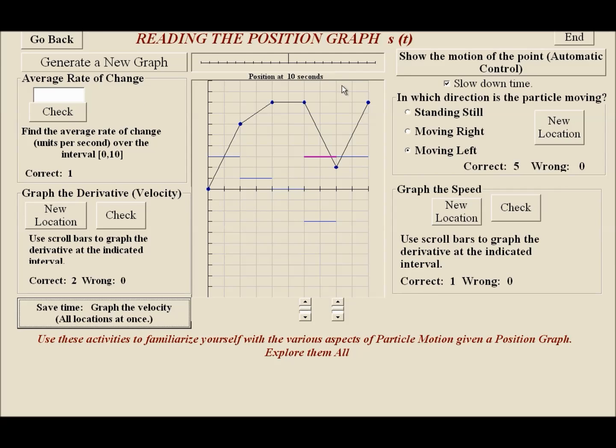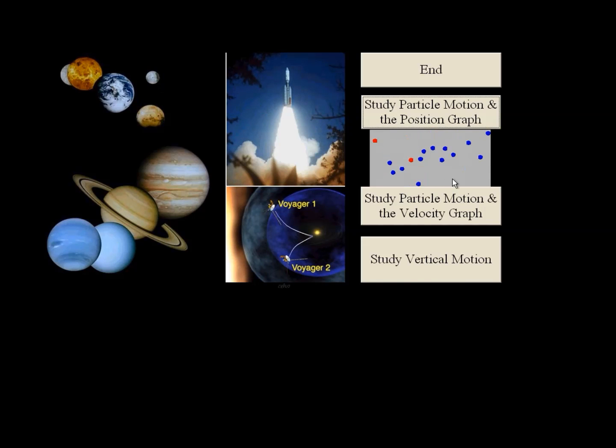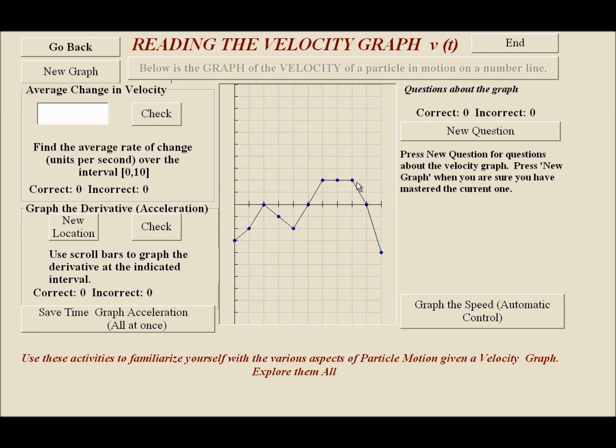So this is the position graph. Get it fixed in your mind. This position graph shows you where the particle is located in the 10 seconds. Now, if we go back to the velocity graph, we're not looking at where the particle is. We're looking at its velocity. So this changes everything, and it is a great favorite of the AP people to give you a graph and then ask you, where is this standing still, for instance? And I'm sure they lure a million kids into saying it's right here.